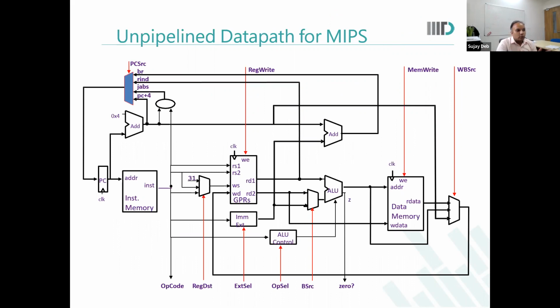This is the microarchitecture of an unpipelined MIPS processor. Don't get overwhelmed, I'm not going to go into too much detail. Let's try to understand this at a very top level. For any instruction, what are the things I have to do? I have to first figure out what instruction I'll be executing now. For that, I have to read my instruction memory and find out what that 32-bit instruction is.